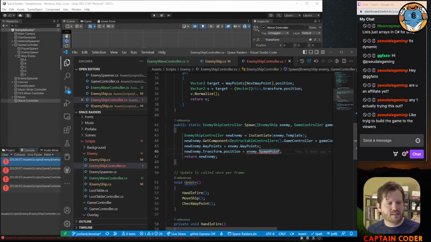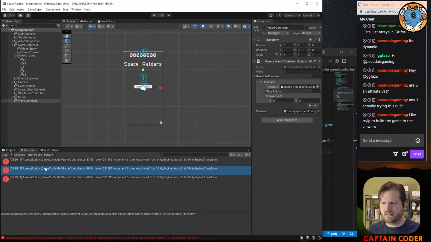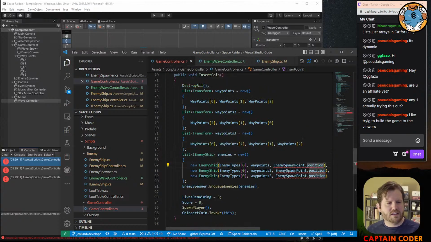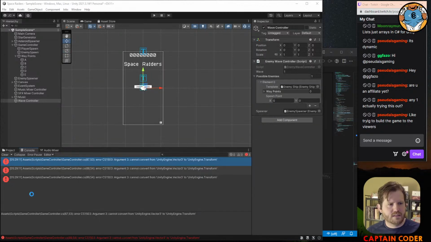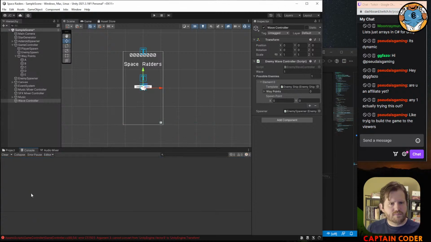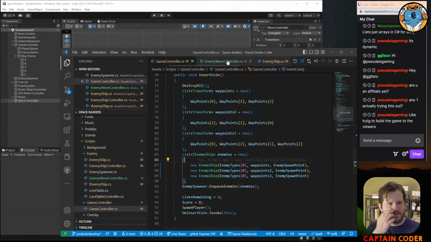Enemy dot position. Oh, enemy dot spawn point dot position. This whole thing's going to go away in a moment. Enemy spawn point. There we go. I can just do that now. Okay, that seems to have fixed that.